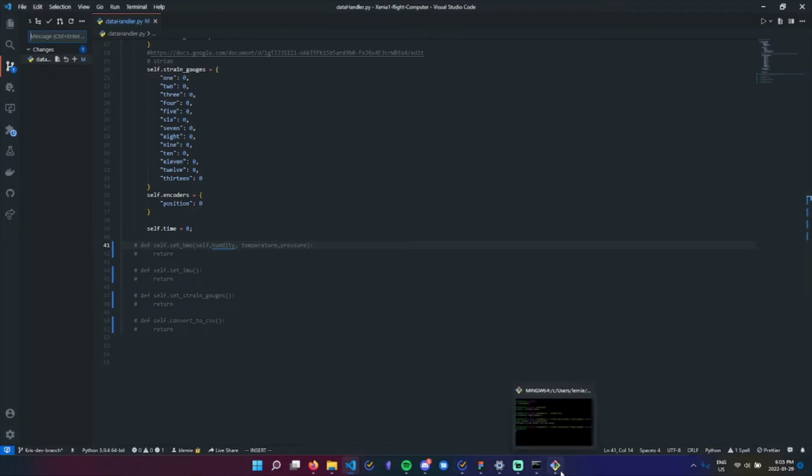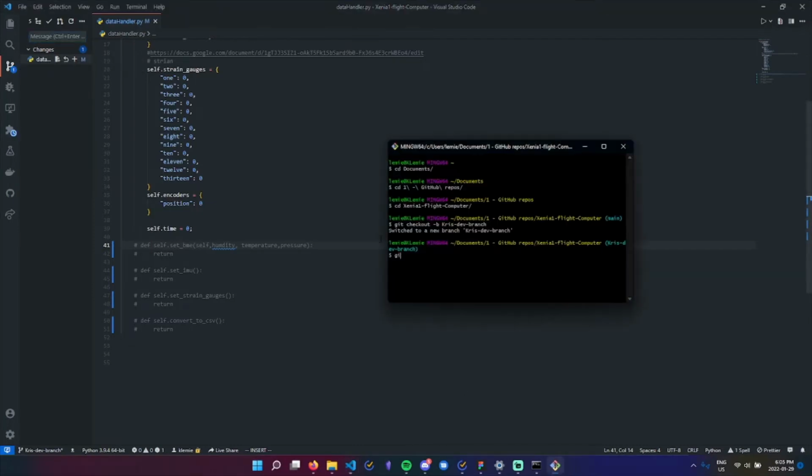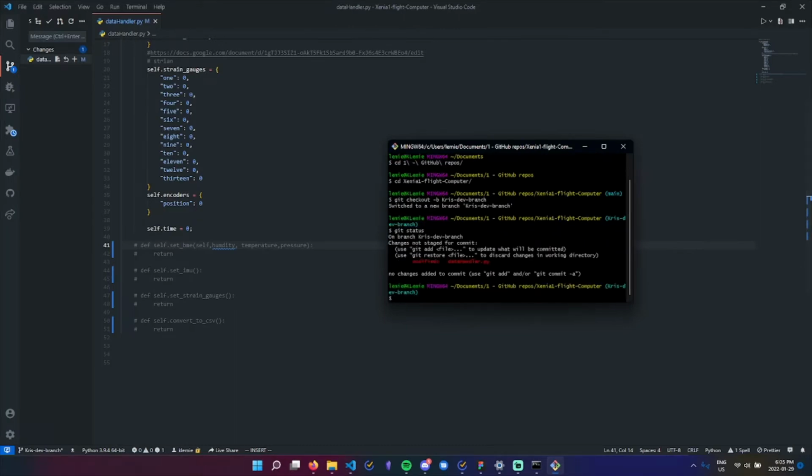You can also see, so this is the source control panel in VS Code. You can also see in here, git status. You can see on the branch, it'll say what branch you're in. It'll say you have unstaged changes from this file right here. So in order to stage my changes, I could do it in VS Code by clicking this, or I could do it in here by doing git add, and I say the file name, which is data handler.